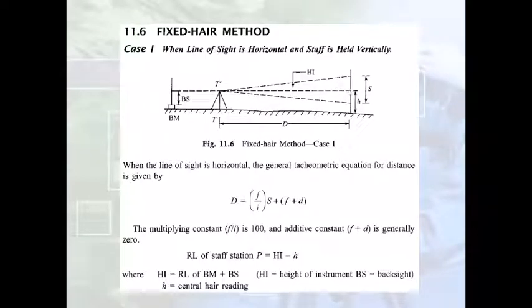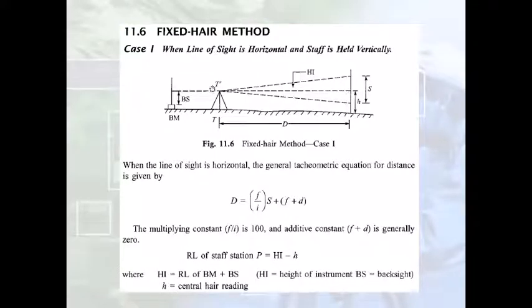And like we have done a lot of times before, now that we have reduced level of this line of sight, whatever reading on the staff we get on the point where the leveling staff is held, whatever the reading is, which is the foresight, you subtract it from the height of the instrument and you get reduced level of the staff station. Now the thing to remember is that whenever we take horizontal angles, vertical angles, or we are to take levels, we always use the middle hair.